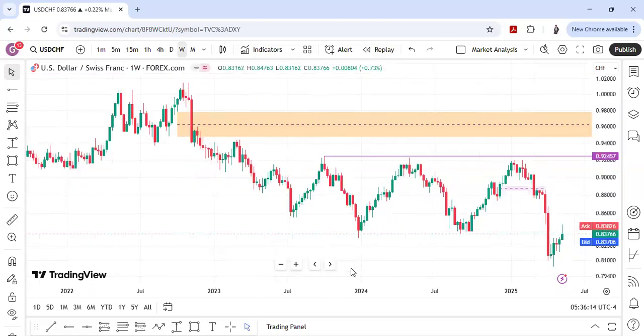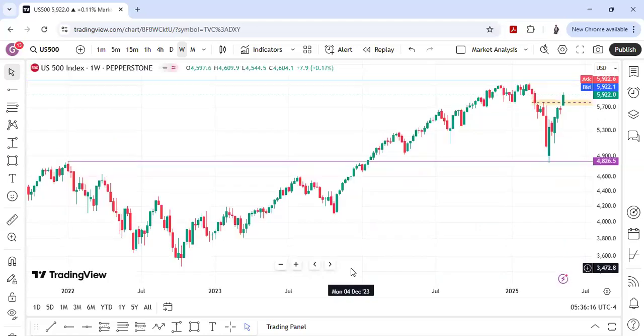Let's go to our indices. So I told us that we're going to be bullish on indices, and we've gotten it. We saw that come to fruition last week. We're bullish on it. On indices, we traded higher. I feel it's going to run these highs and give us an all-time high for the indices.